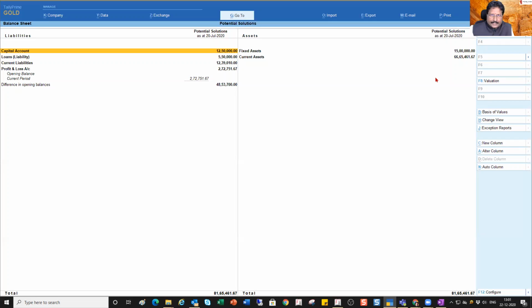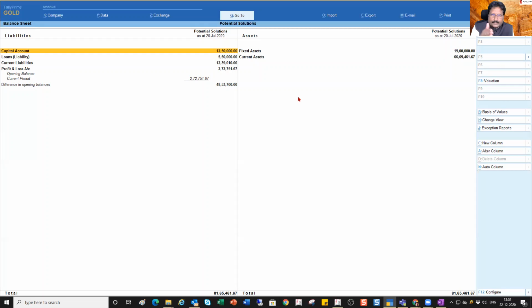So secret number one is the right hand side button bar. Secret number two, even in Prime, is your F12 configuration. And the most important additional secret, secret number three, especially for Tally Prime, I have coined as Brahmastar. Any information that you're looking for, you have one, two, and the third important secret, your Brahmastar, is Go To. We will discuss this Go To, which is the most powerful feature, the major feature that has been brought in Tally Prime. So three secrets in Tally Prime: right hand side button bar, F12 configuration, and Go To.